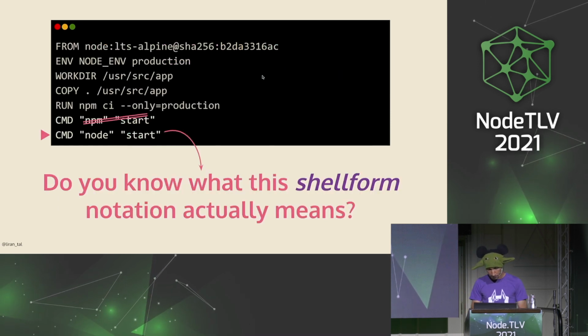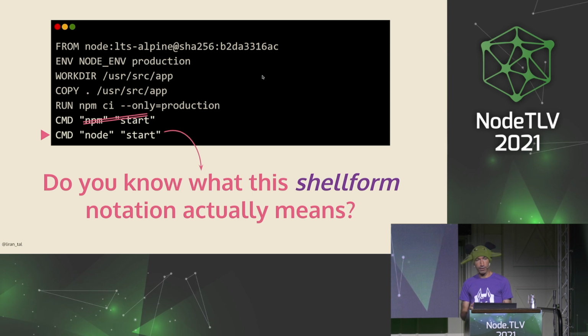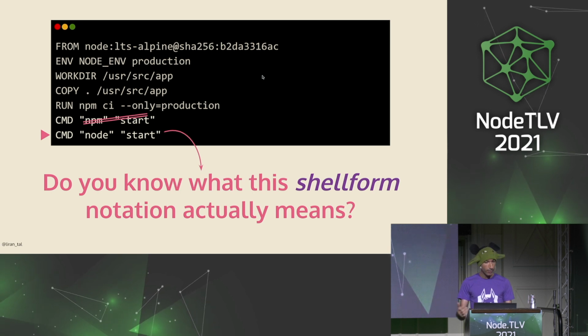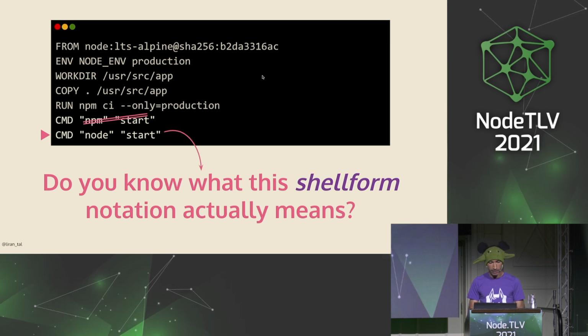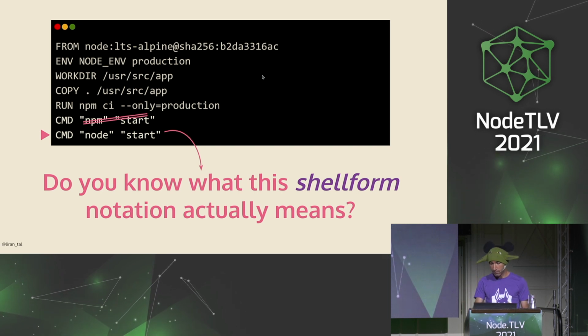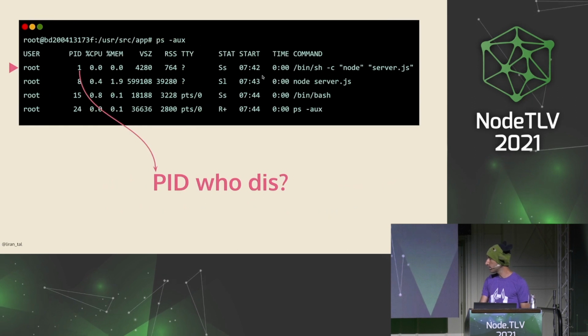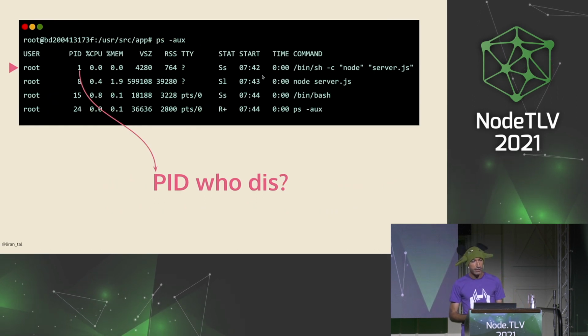How do we fix it? We said there's another way to do it, right? Maybe we can do it through a different way. Maybe we can do node start. It's a different form of running execution of processes inside containers. But look at this now. Who actually owns this process?